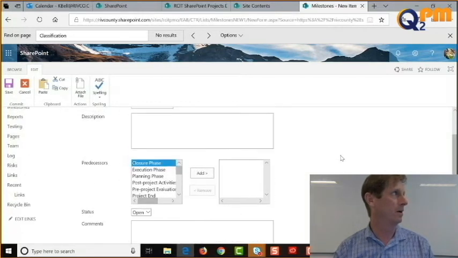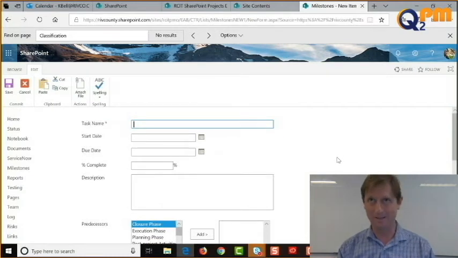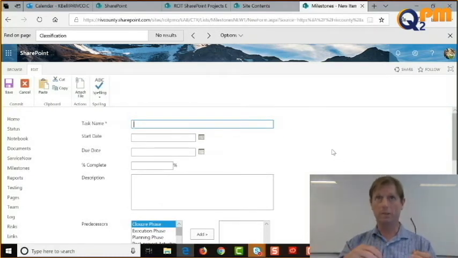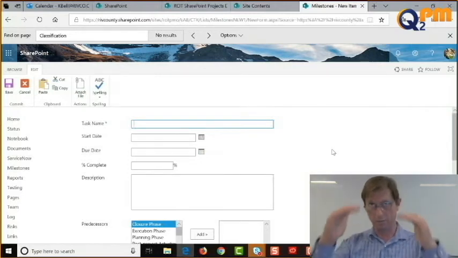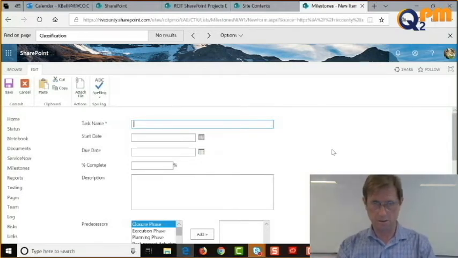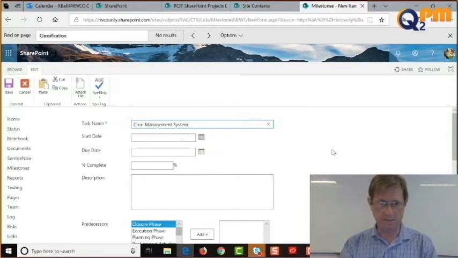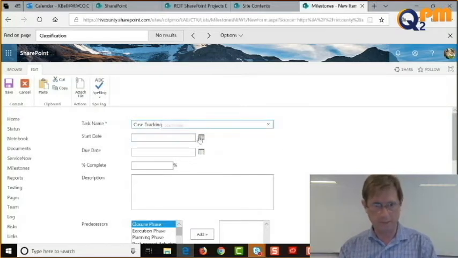Okay, but that will be listed under the CTR. Yes. Let's do an example. Let's just create one. Give me the name of one of your sub-projects. I don't know if we want to call it sub-project, but let's say the case management system. You can call it case tracking. That would be easier. Case tracking is fine. Okay, case tracking. And do you have dates on that? If not, we could just make something up. I don't have the date.